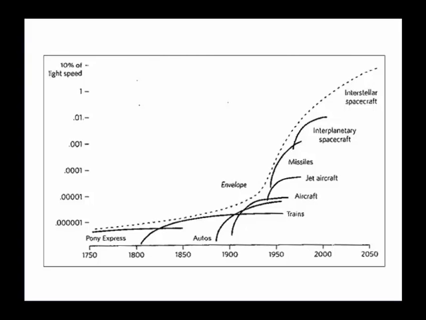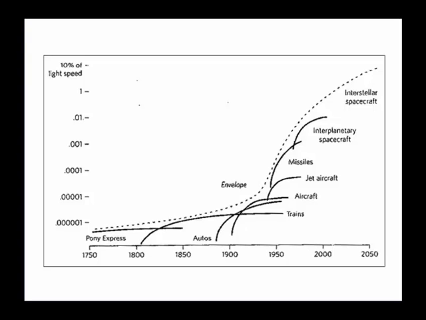And then it gets displaced by trains that, notice, actually start worse than the horse, but then get better, but not a whole lot better. This is actually a phenomenon we'll talk about later on when we get into disruptive technology theory. But that's what happens there. And then a little bit further is the invention of the automobile, which again starts worse than trains, but then gets better than trains. And then the aircraft does the exact same thing.